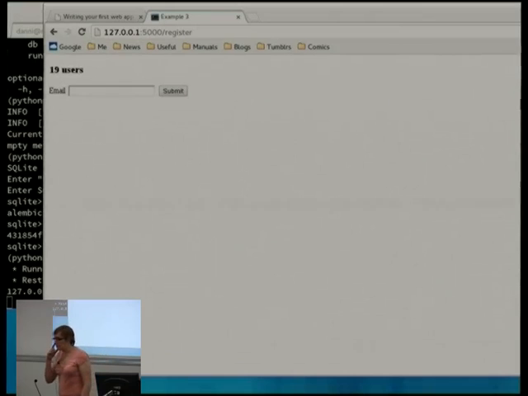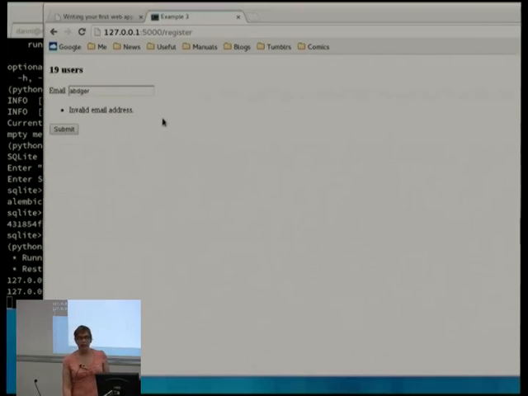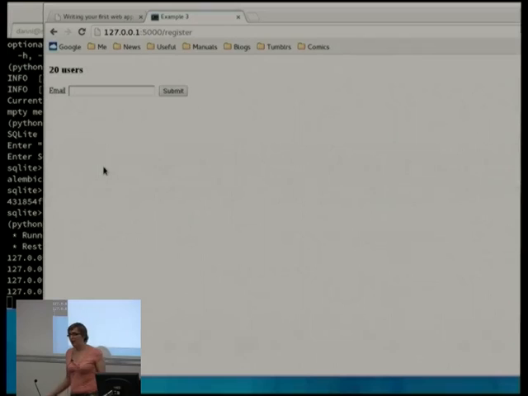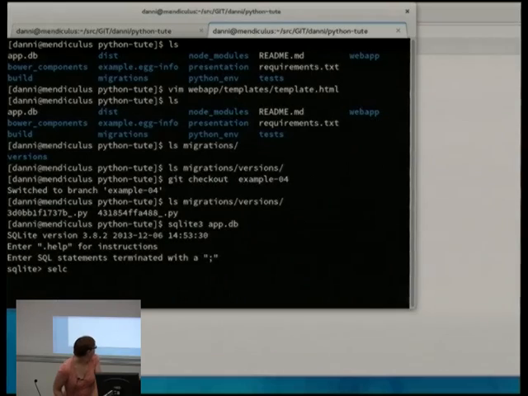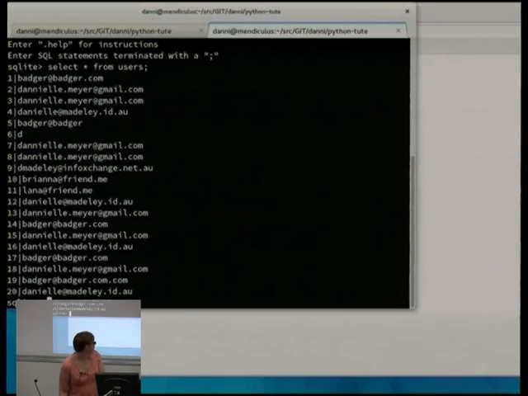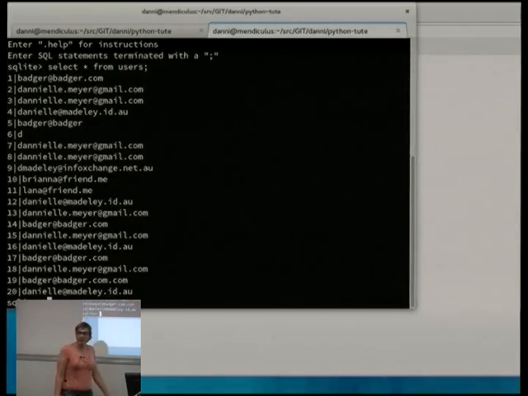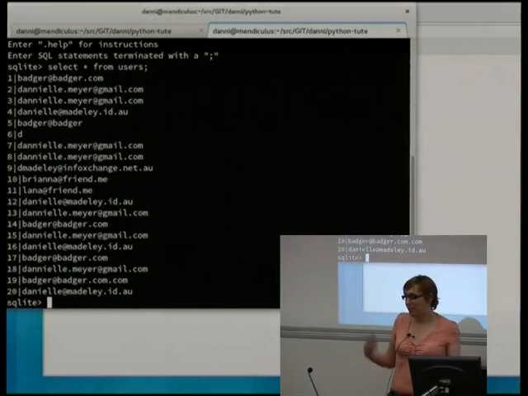So this database has been around a while, so it says 19 users. Then I try to add something invalid. It's going to produce that error saying, no, I'm sorry, you're wrong. Try to add something that is valid. It redirects back to the page. We now have 20 users. If I select that database, you can see all the things. You can also see up there the ones that I added before I had the validator. And at that point, they obviously got accepted and written into the database.